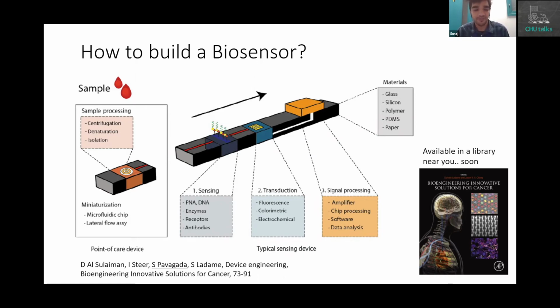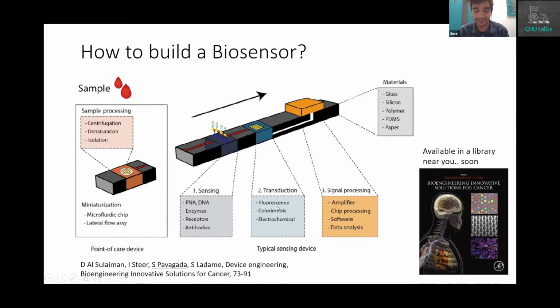The first module is, of course, the sensing. There are different things that we could potentially use as the capture element. In our case, we're using lectins to capture sugars. So sugars are our analyte of detection, and lectins are our recognition elements. You could use anything else, like aptamers or antibodies, to pick out whatever protein-based or DNA-based marker you want to look at. The binding event of your marker to your capture element would eventually lead to different types of signal.